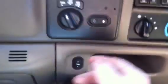Typical Arizona truck, they put these covers on. Let me show you the airbag and everything. There's the airbag there. It just gets too hot on the dash of these things to not have a dash cover. Oh, you got tilt. You got, let's see, you got a pedal adjuster here.